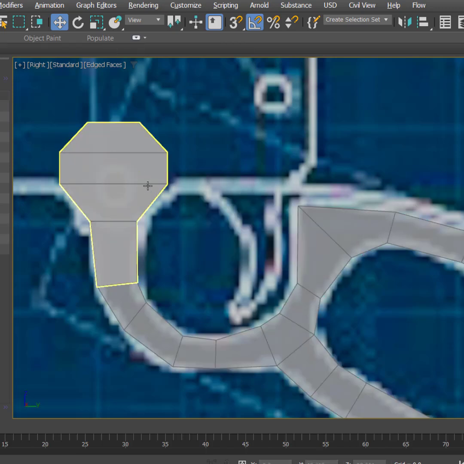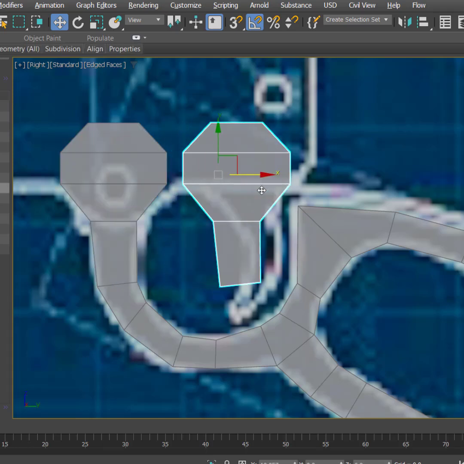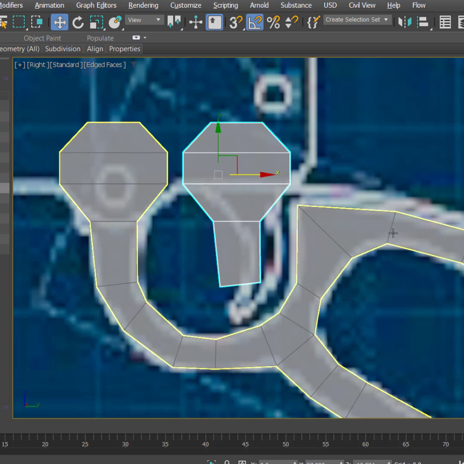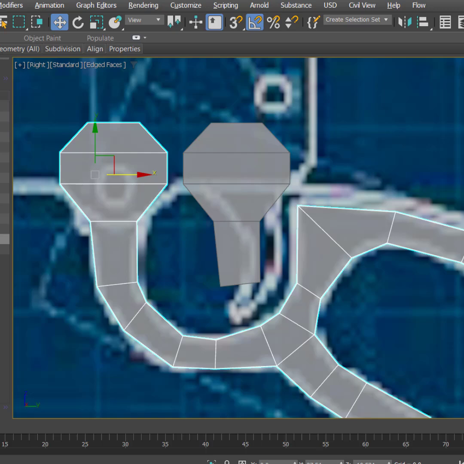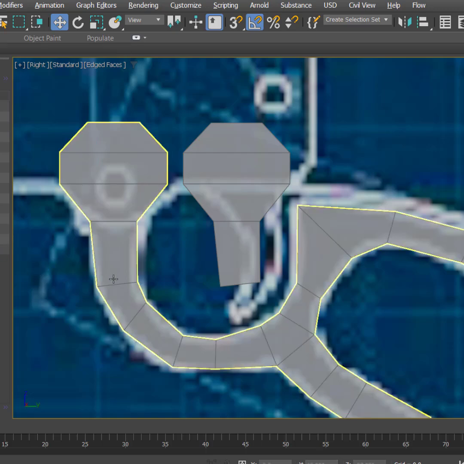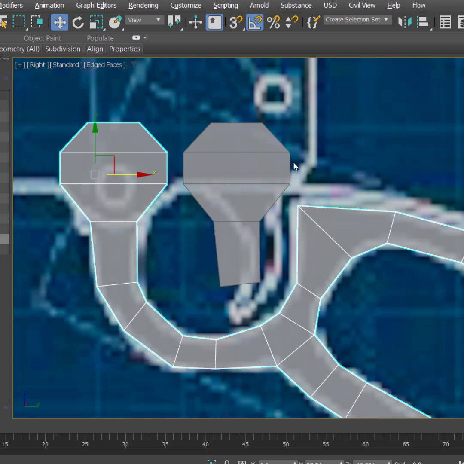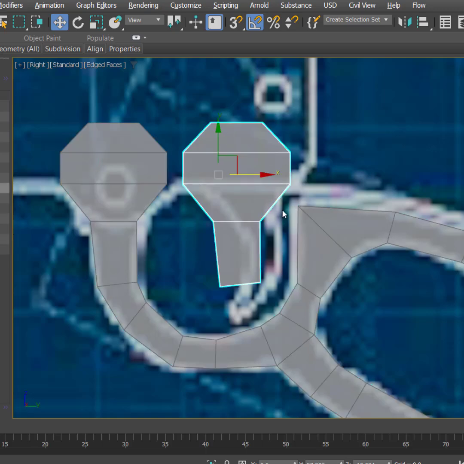Now I have this one, and I can rename this. I'll just rename this as the trigger. This one, where is this? So this is the trigger guard. This is going to be the trigger.